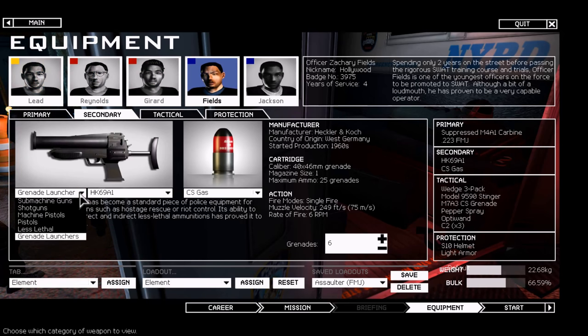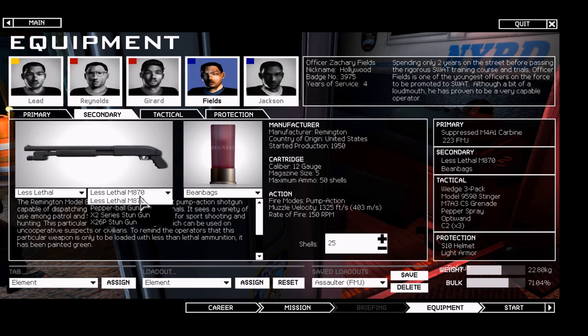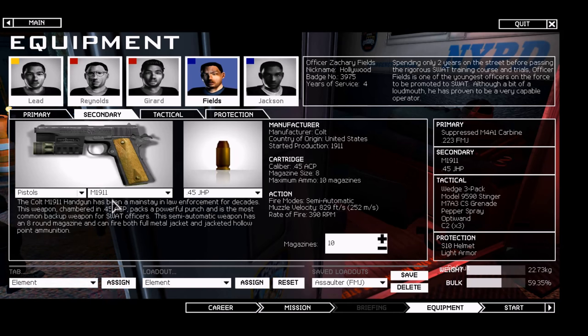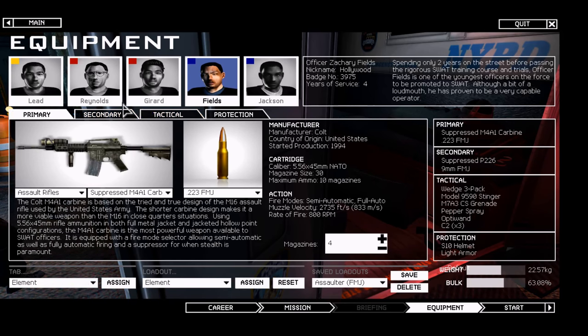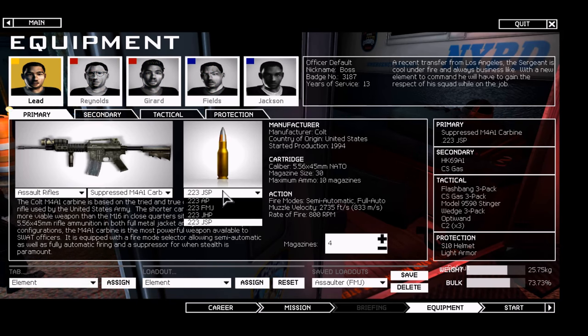I don't feel like you need to carry that, though. I feel like what you need to carry is just a regular old pistol. A suppressed P226 with a full metal jacket. There we go. Got different round types.